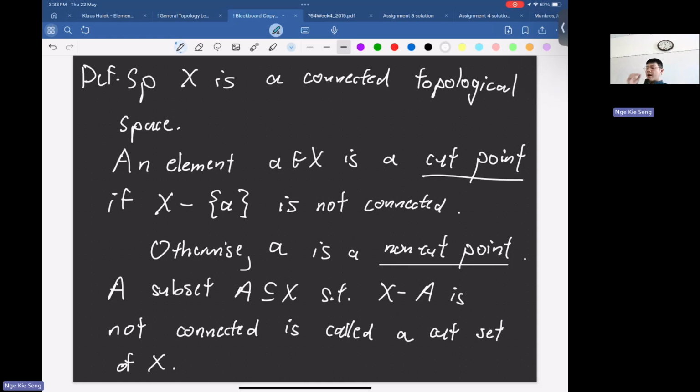In particular, this cut point idea is really important for your complex analysis, because you want to talk about simply connected domains. How to think about this cut point? In your kindergarten school, did you play something like cut paper, so that you can tear it and then you get the shape?